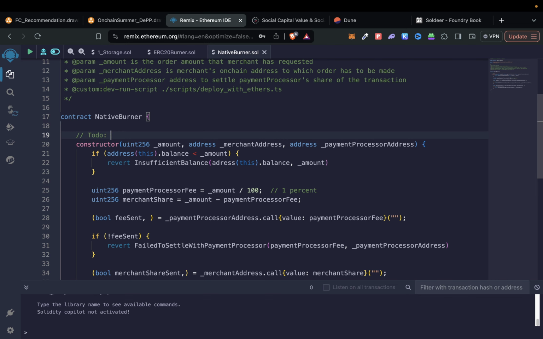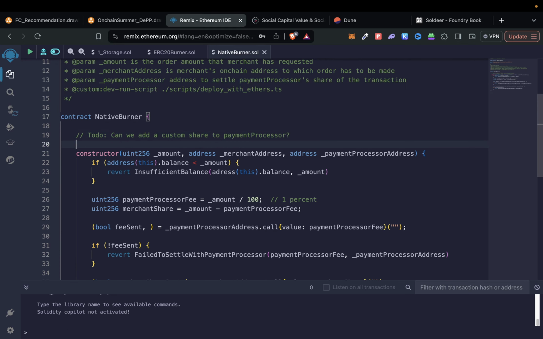One of the things would be, rather than hard coding payment processor fees, can we add a custom share to payment processor? Handle the case where there is no payment processor.